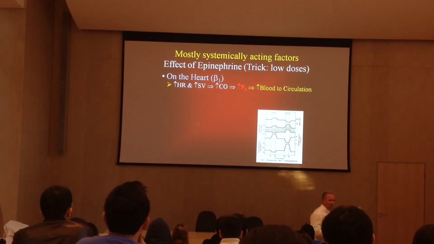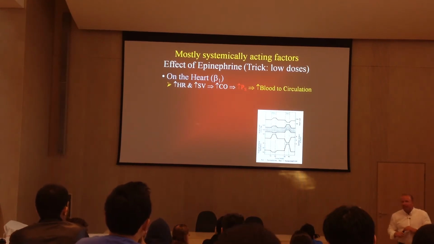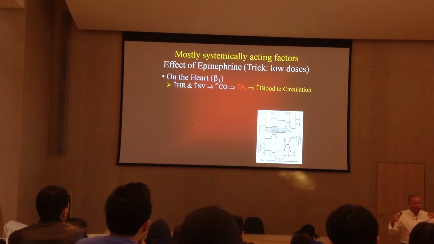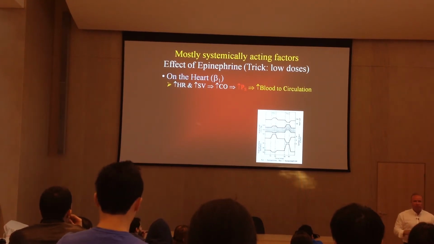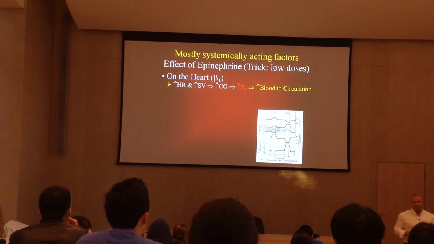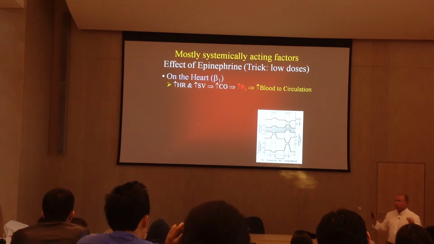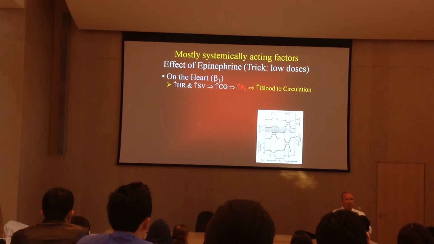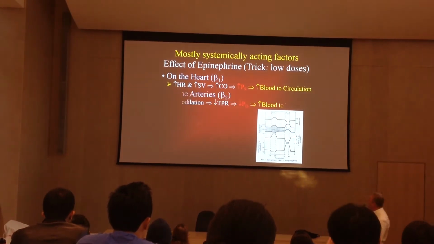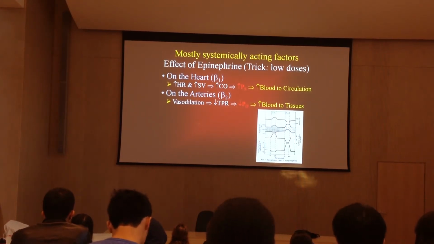What about the other beta receptors? We have beta 2. Where do we have beta 2 receptors? Blood vessels, that would be enough. But it's a bit more specific than which blood vessels you have the highest abundance. You have a coronary, that's fine, but the coronaries overall within the circle of the system are very short. You have other organs. The skeletal muscles, very good, the muscle arterioles, where you surely have beta 2 receptors at pretty high density. And what happens to the skeletal muscle arterioles if the beta 2 receptors are activated? You have vasodilation.